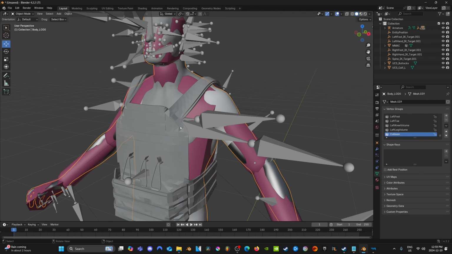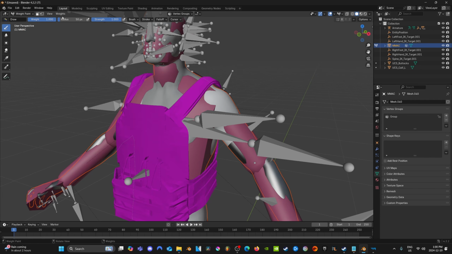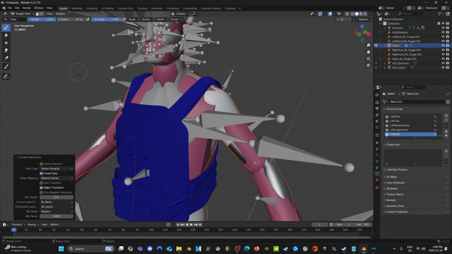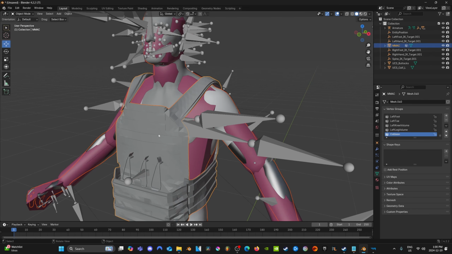So we've got that guy there. We're gonna go to the skeleton. We're gonna select the vest. And then we're going to go into weight paint. We're going to click on weights, and we are going to transfer weights like we did before. Make sure name is selected. We don't want it to be all there. We want it to be on name. And we're going to just click off. And now, if I click on the vest here, we're weight painted.